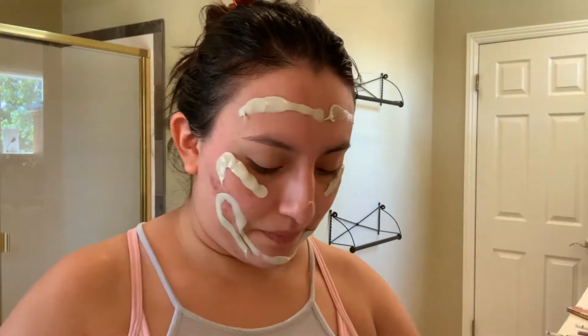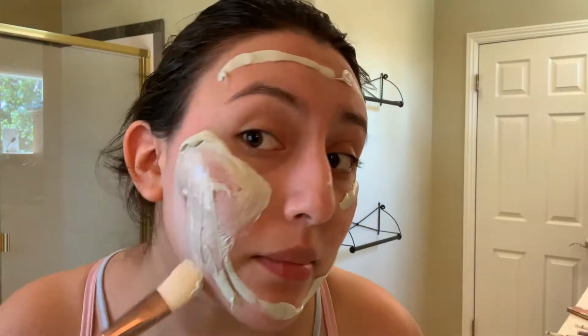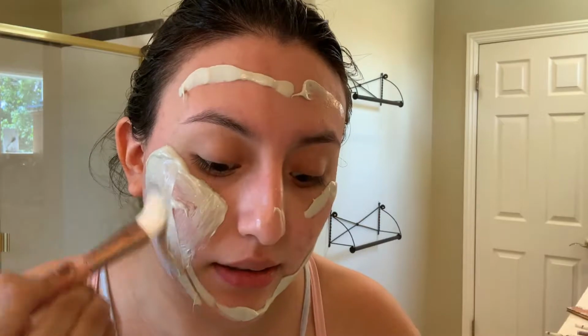It's crazy. Okay, so I feel like I should wet this. Okay, so I wet the brush. Probably not a good idea to wet it, but we'll see. And then let me see what the mask says. Ooh, it feels nice.